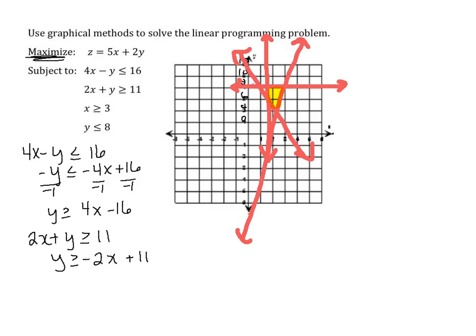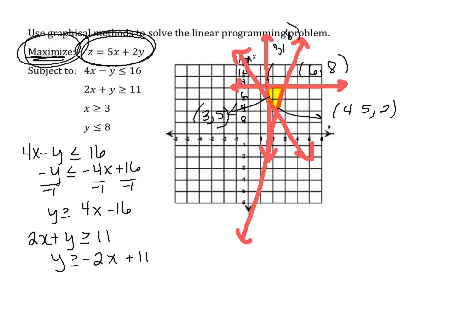And we have the points. I've got some fat lines there, so I'm going to give you the points at which we're going to have to check. And these should match if you're working on your paper in front of you. You should be able to see these a little nicer. We have to check the point 6, 8. We have to check this point here, which is 4.5, 2. We have to check this corner point here, which is 3, 5. And then we have to check this corner here, which is 3, 8. And we want to find the maximum value using this equation here.